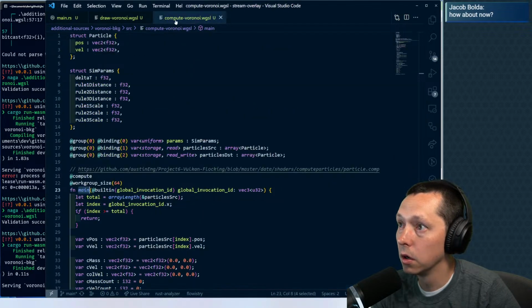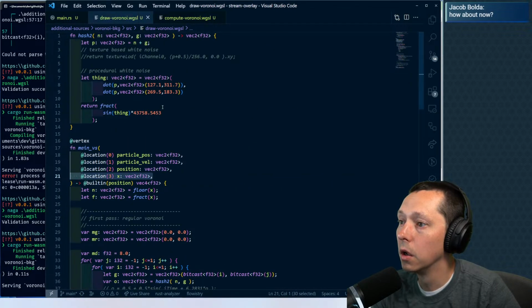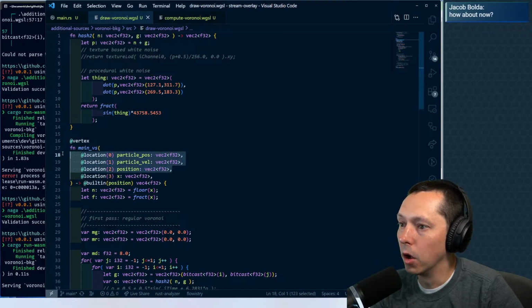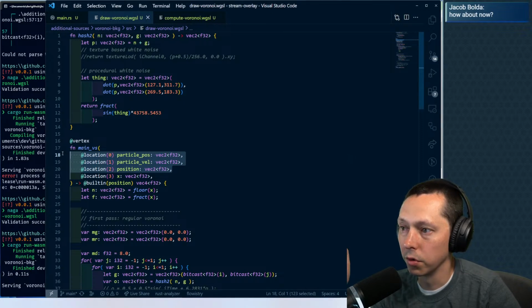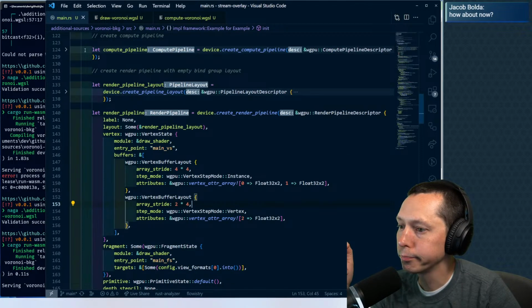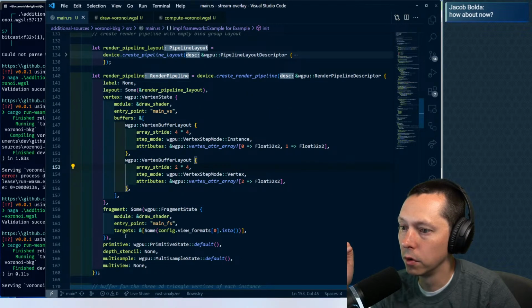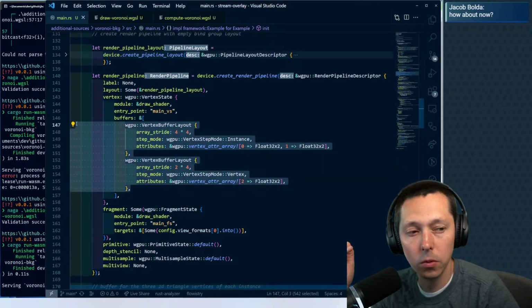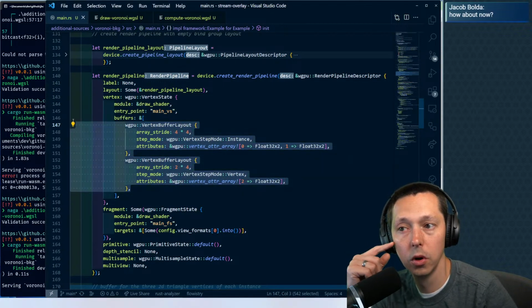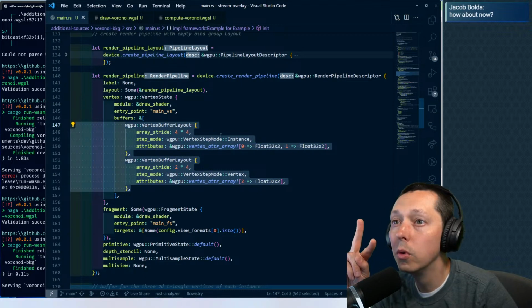And then similar again, it's expecting 3 vec2s of F32. We have two.